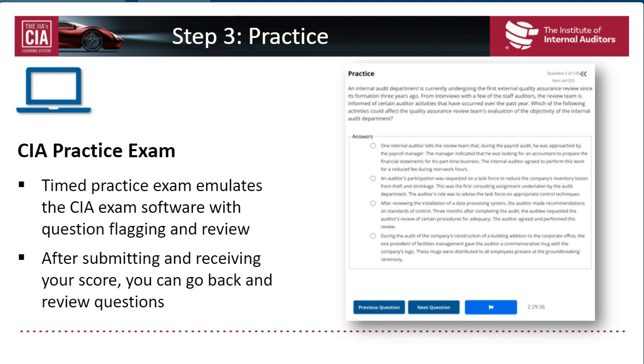The learning system has done its part. It's really trying to emulate the exam software and allows you to understand how you might flag something for review and come back. But remember that you want to be in a similar type of environment as to how you would write the exam as best as you can to make sure that you truly are trying to create that exam experience. It allows you to focus. Shut off your phone, right? Have it away from you to really assess where you stand.